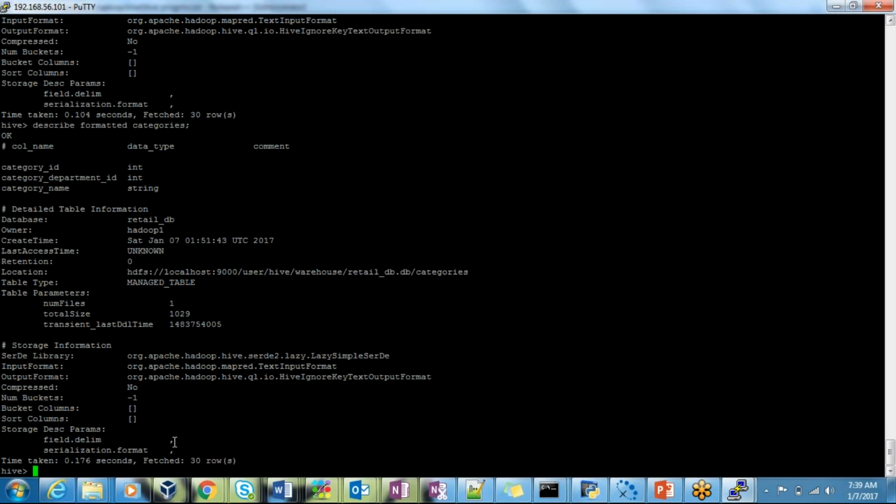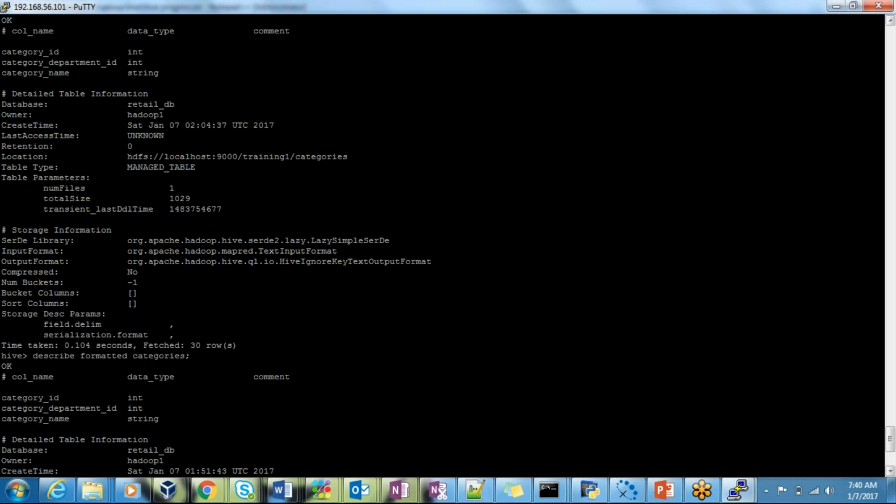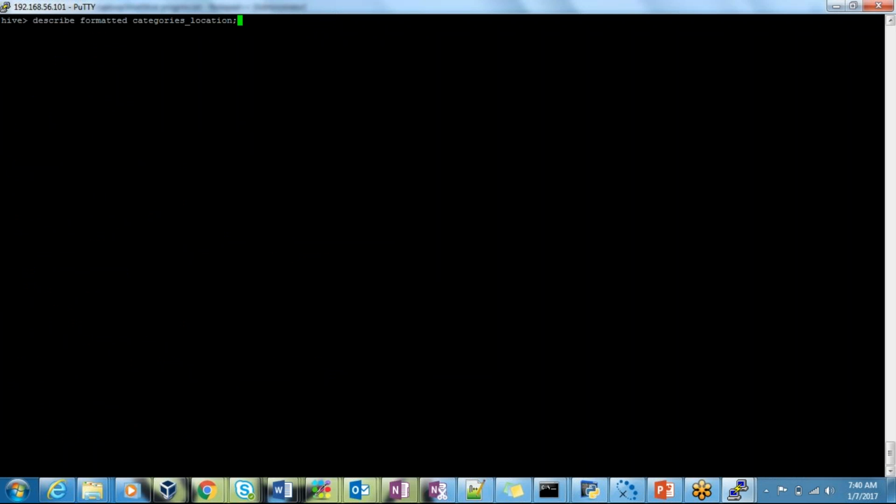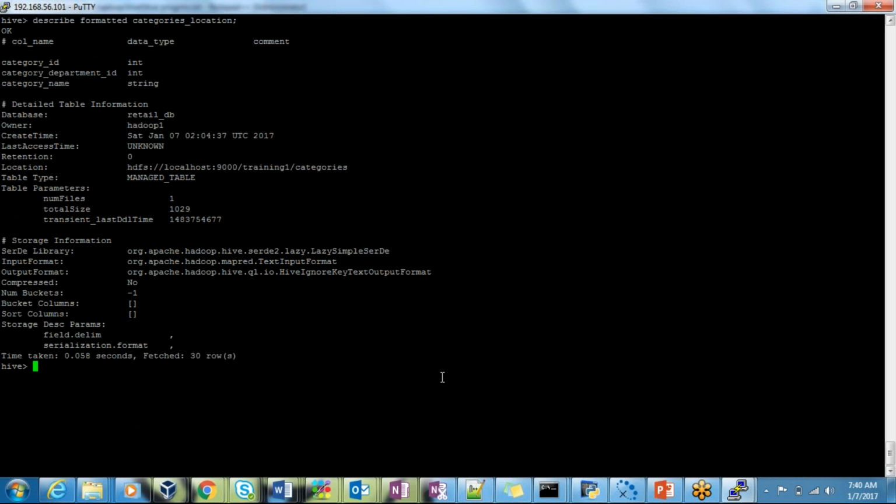Both are the same, so no difference at all. Anyway, it is maintaining its logical name in its metastore, so it has no need to create a directory in the warehouse. I hope everyone is clear. You can also see the data location where it is referring. This is the location it is referring to.